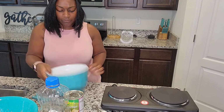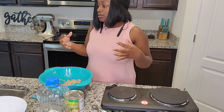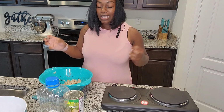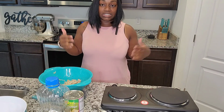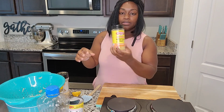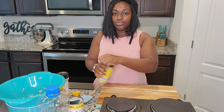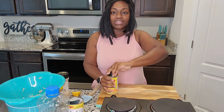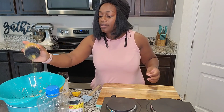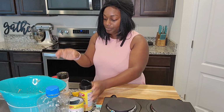Super good, y'all. And of course, whatever seasonings you add to it will help bring out that seafood taste. So I'm going to show you what we're going to season this with. We're going to season it with a couple of things here. First, I'm going to add a little bit of this nutritional yeast. And you know, nutritional yeast is known for giving things a cheesy-like taste, but I have something in mind, so I'm gonna try it. And this is on the jackfruit.